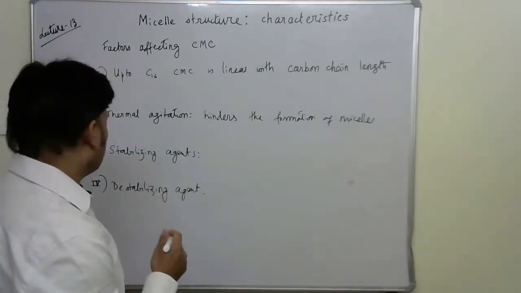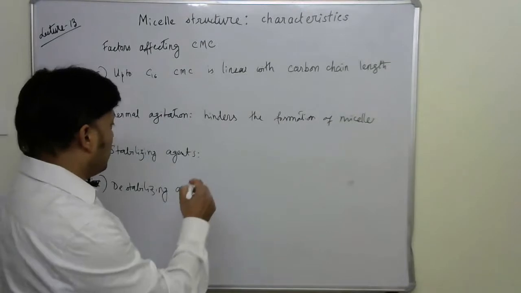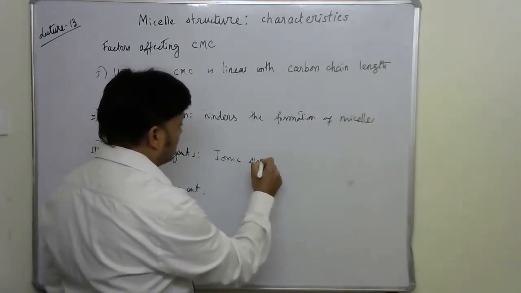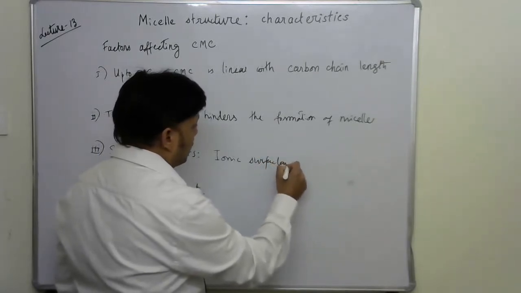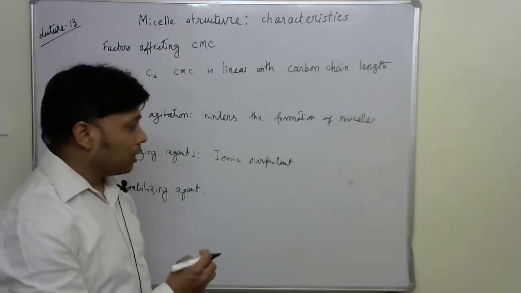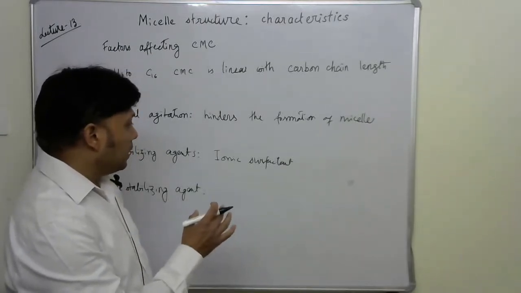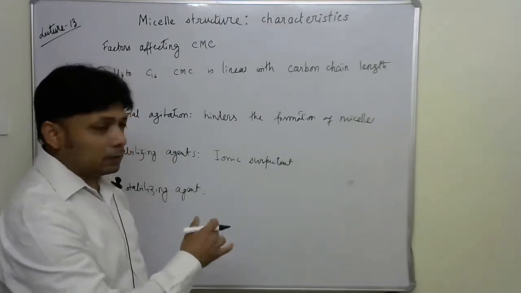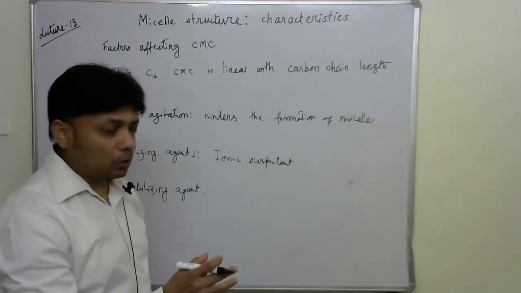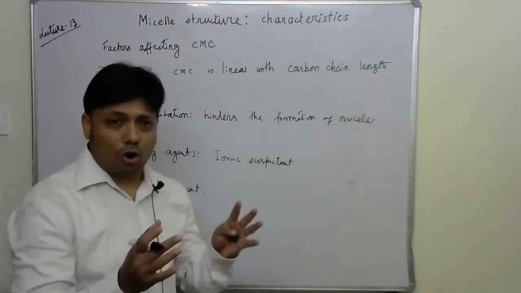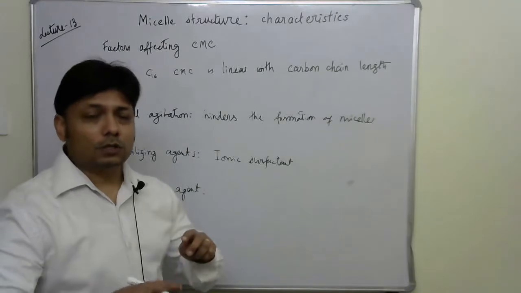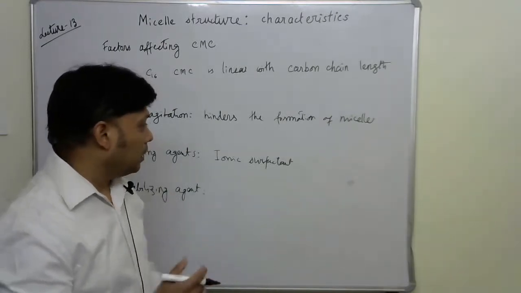And then we have some stabilizing agents. For example, if we are talking about some ionic surfactants forming micelle, in that case, sometimes what happens is we add some electrolyte, so the electrolytes help to form the micelles by screening the charge of the polar head group. So the polar head group might suffer from strong repulsive interaction between the other head groups like this.